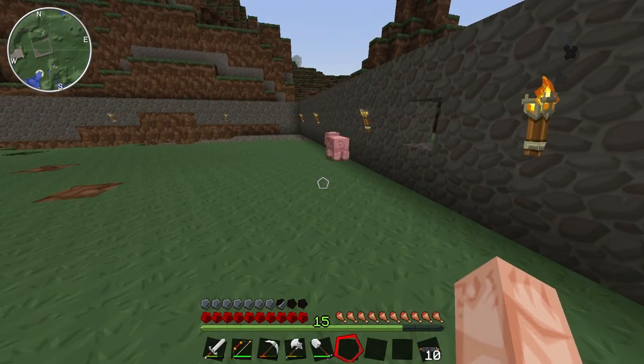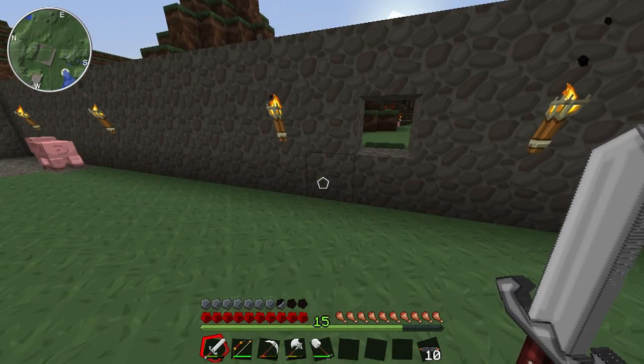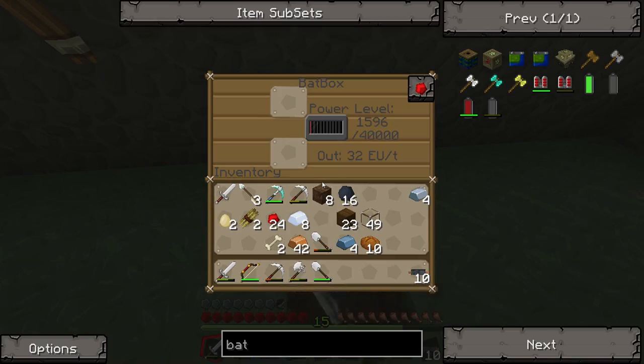Alright guys, here we go, and we have our guest. Interesting. Alright, so now if we right click, we can see our bat box being charged up. And this output, 32 energy units per tick, that's the maximum it can give out, and it's also the maximum that it can receive. So even if you have more power coming in per tick, it will only receive 32 energy units and no more, and also give off maximum of 32 energy units.